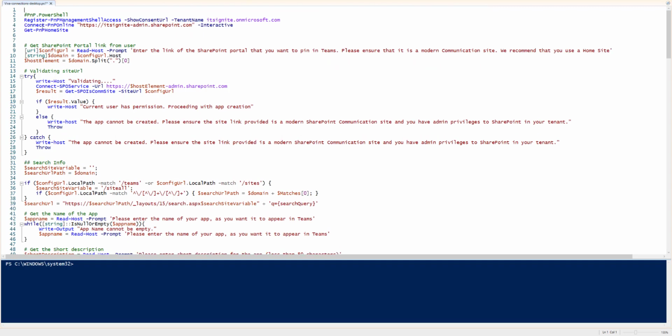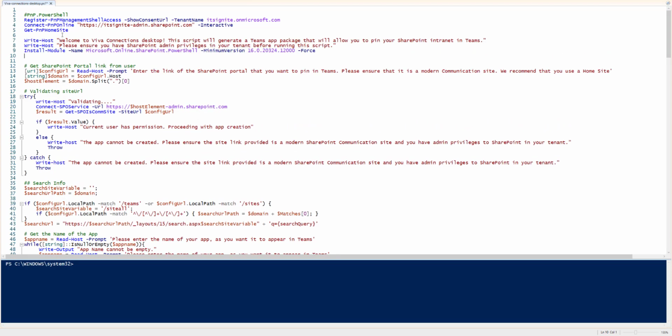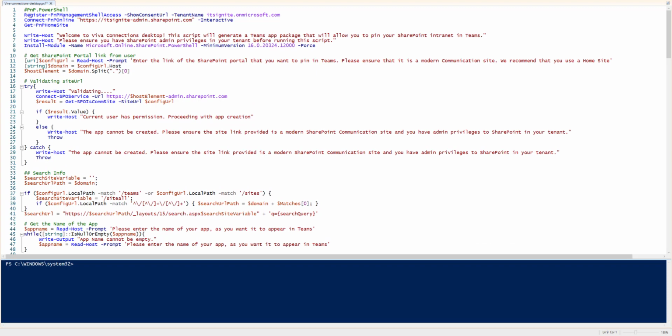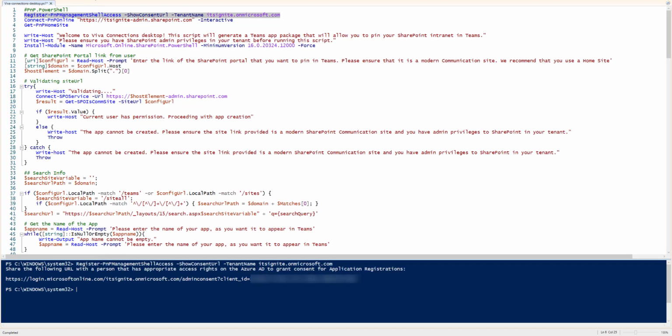Let us switch the position of the PnP PowerShell commandlet to the top. We proceed with running the first commandlet. Copy the value returned and paste it in your preferred browser. This is to approve permission requests for PnP PowerShell and will therefore simplify your authentication. We connect and then run the commandlet Get-PnPHomeSite to see if we have an existing home site.